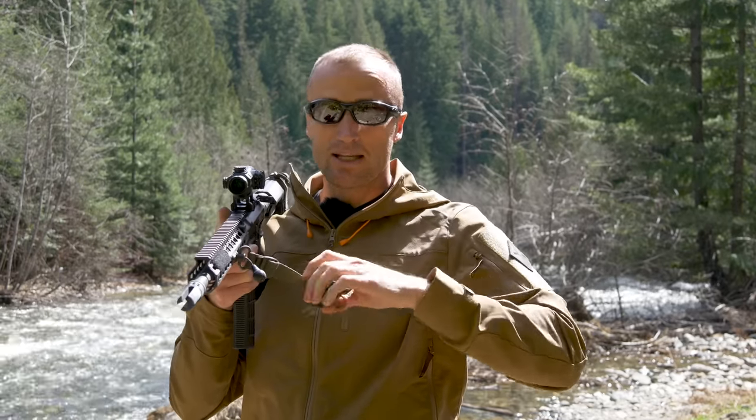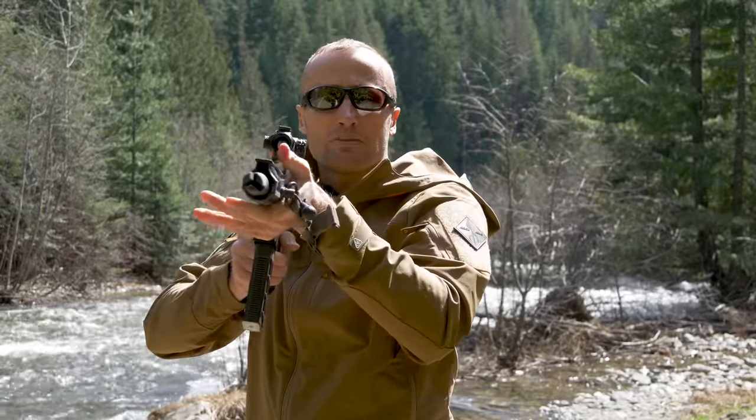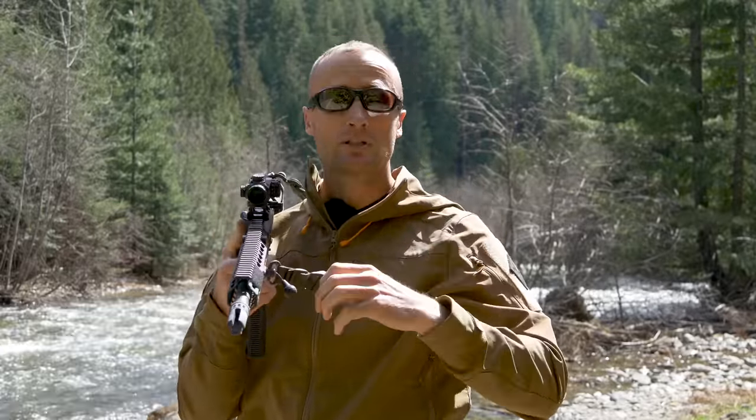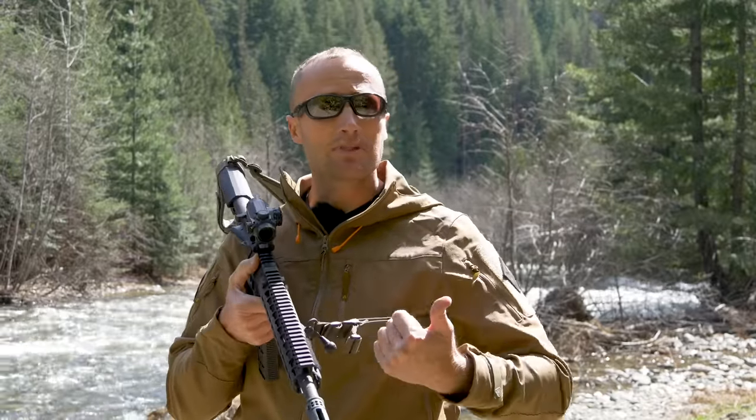This adjustment piece — simply pull it back to create space, push forward to make it tighter. As far as where this thing sits, if you want to cinch it down it'll stay in place. So if you're trying to create a really tight shooting position, the sling is not going to move on you. Or if you want to tighten it up and stow it up against you — maybe because you need to climb a rope — it stays in place and keeps the weapon in whatever position you want with respect to how much tension you have in your sling.